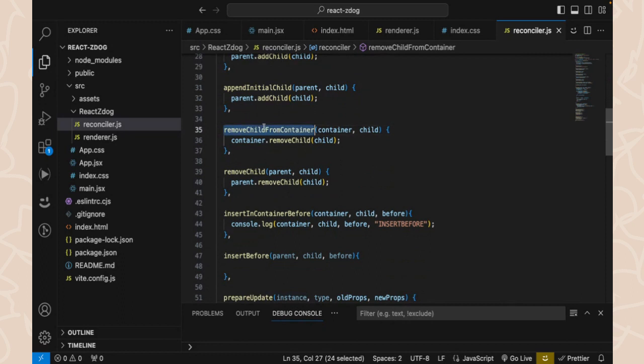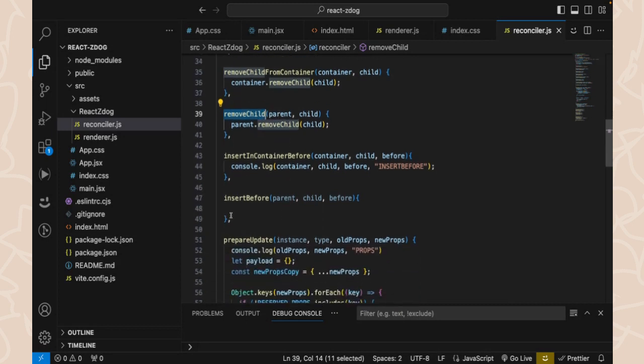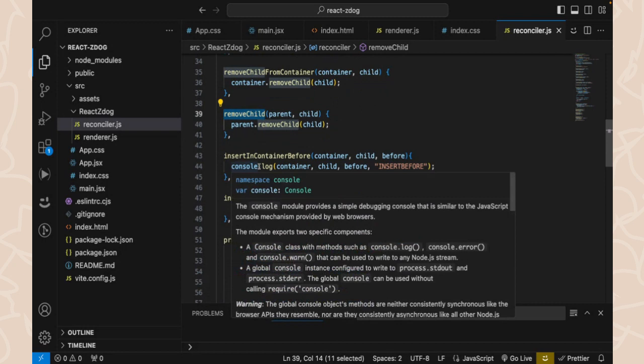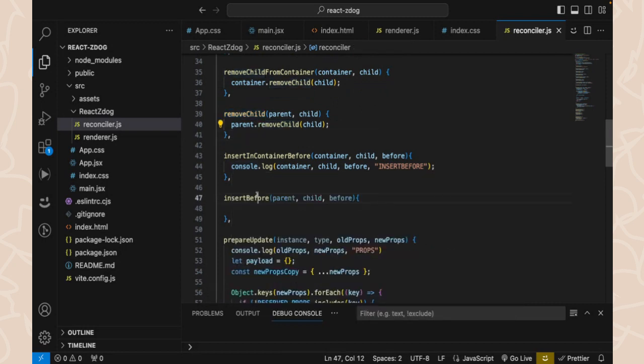After that, you are doing something like remove child from the container, and remove child again from the container. If you have some different API, you can do those things here. But if you have separate APIs for generic parent and child, then you can use them. But for the ZDoc, it is the same, so we can use the same API, right? Again, there is another method called insert in container before and insert before.